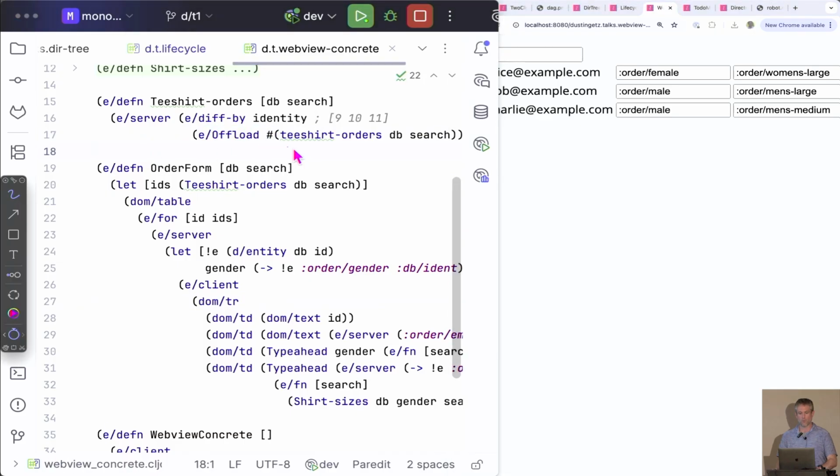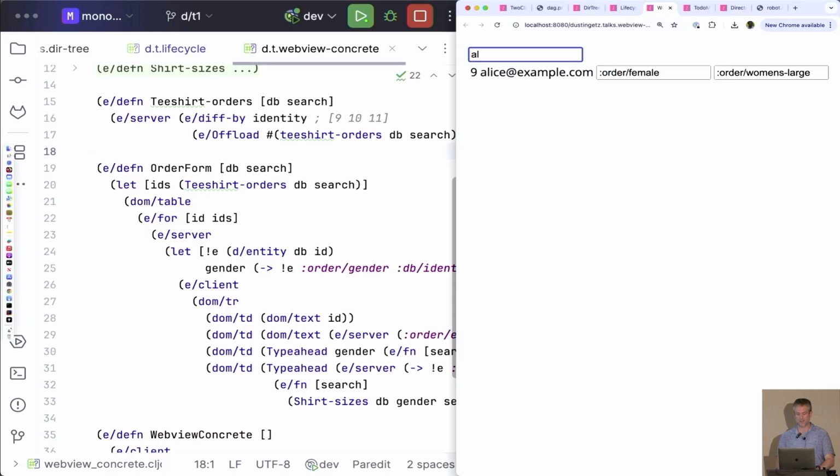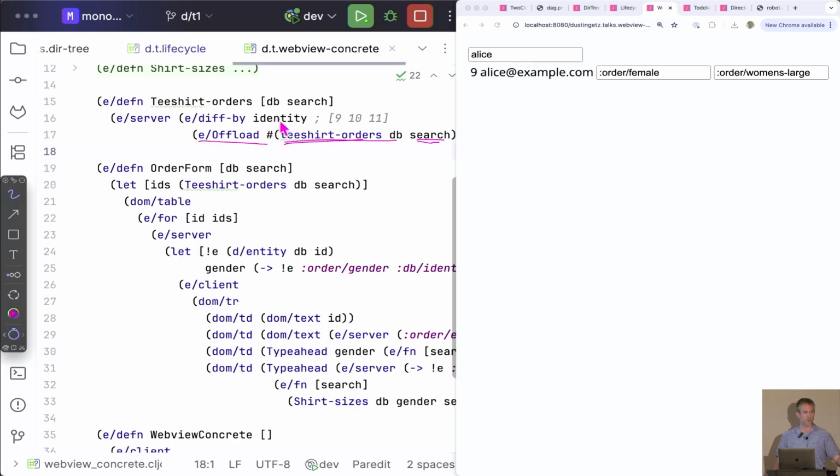So what happens if the query is slow? When you type here, one character at a time, each of these individual changes is showing up right here, and Electric will rerun the function with the latest value from the client. If the function is slow, what offload will do is interrupt the query, interrupt the thread, and dispose of those resources. This happens transparently and automatically by Electric, and it happens because of the DAG. So this is just process supervision.